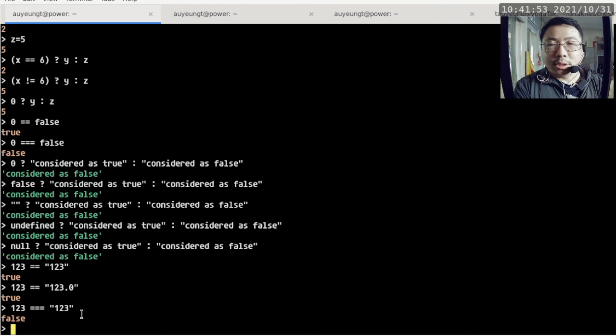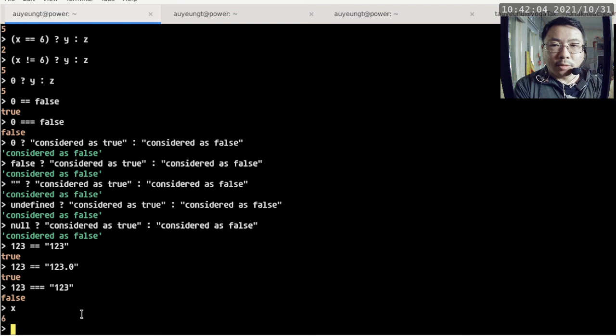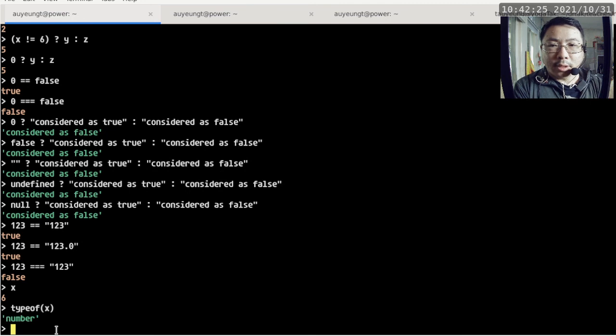So now the question is, can I tell what kind of a value something is? We're going to go back to x here, and this time we'll keep x first. X has a value of 6, which is a numerical value. Every time you see something without being quoted inside this environment, it is a numerical value. There's an operator called typeof. This is going to be helpful because if I ask what is the type of x, it tells us it is a number, and this is a string. It is returning a string indicating that whatever x is, is a number.